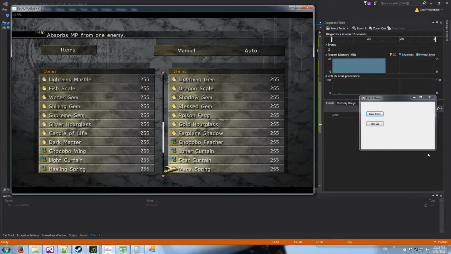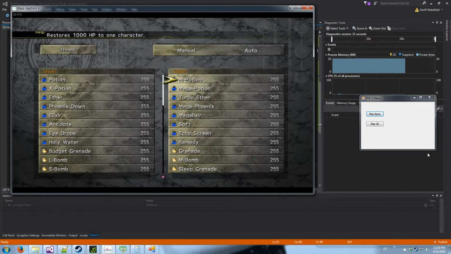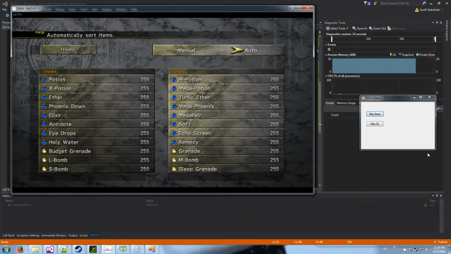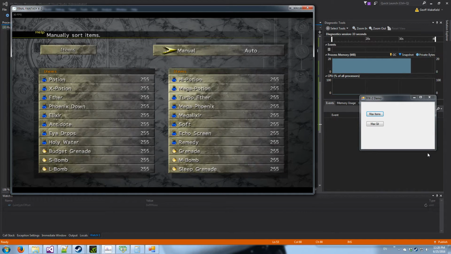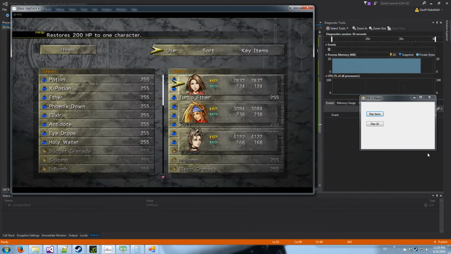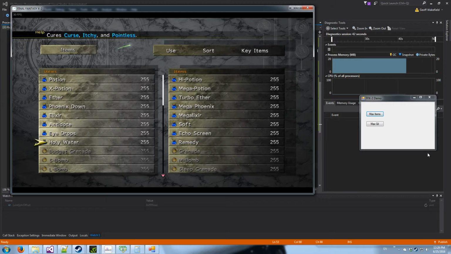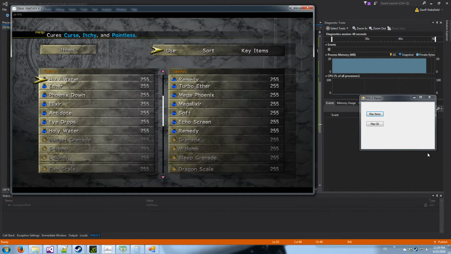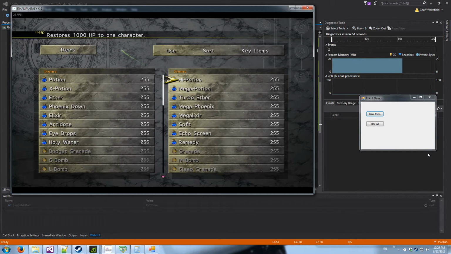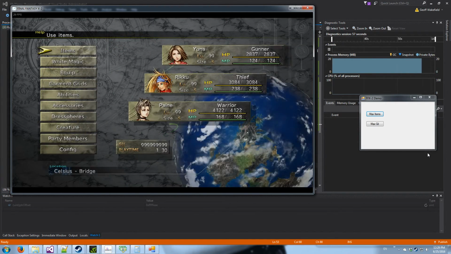The only thing is, a lot of games will recalculate stuff out of memory and keep things in range of where it should be. So actually, I wonder if I organize it. No, didn't do anything. Damn. If I use any of these items, it will reset the count to 99, or 98, I guess, if I used one. Unfortunately, I don't think I can use any of these items, can I? I'm probably full. Damn it. Oh, I can use... Nope. I have to go get hit or something. Can I use anything out of battle? Aw, man. Well, you're going to have to trust me. Because once I use one of these items, that particular item will go back to 99. Not the whole lot of them, just that one. So you might as well just max it out to 99 since the game's going to recalculate it anyway.